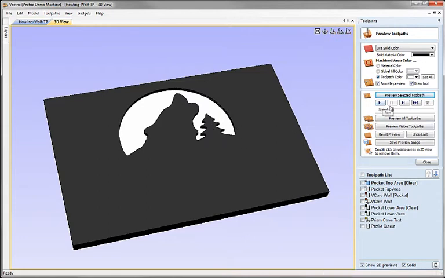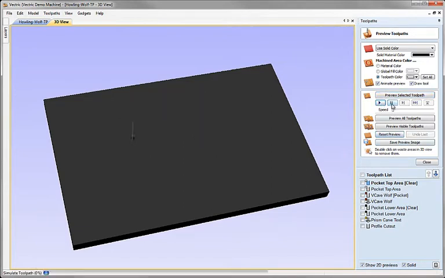As well as that, we can pause at any time while we're previewing the toolpath with the play and pause buttons, just like on a video player. And you can think of this very much like a video playback system, where we can stop, play, and pause the toolpath at any point. Now I'm going to just stop there. I've just played back a little bit of the toolpath and then stopped halfway through it, which is quite useful sometimes.